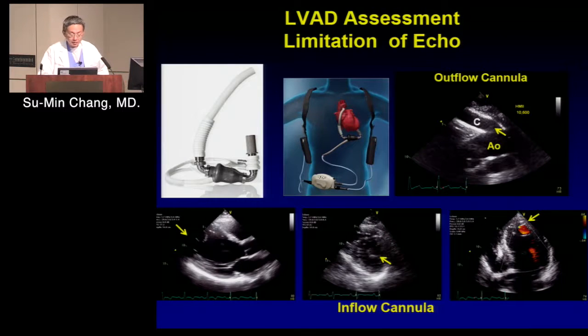But I think with the coming of the new technology in the CT will allow us to have a very accurate depiction of the LVAD structure before you take the patient back to the OR to do any changes. I think if the patient's condition allows, renal function, hemodynamic, doing a CT, I believe, is clinically useful. So obvious limitation in echo is you cannot see most of the part of the LVAD.